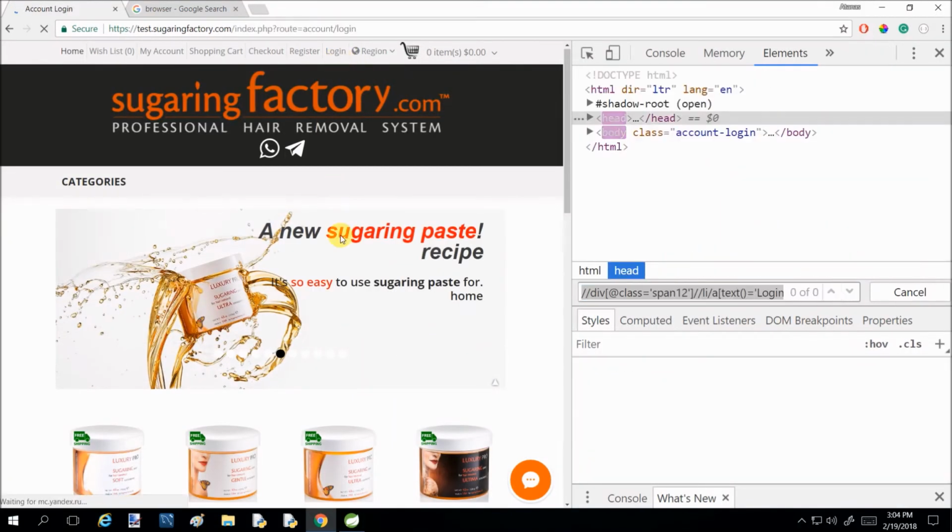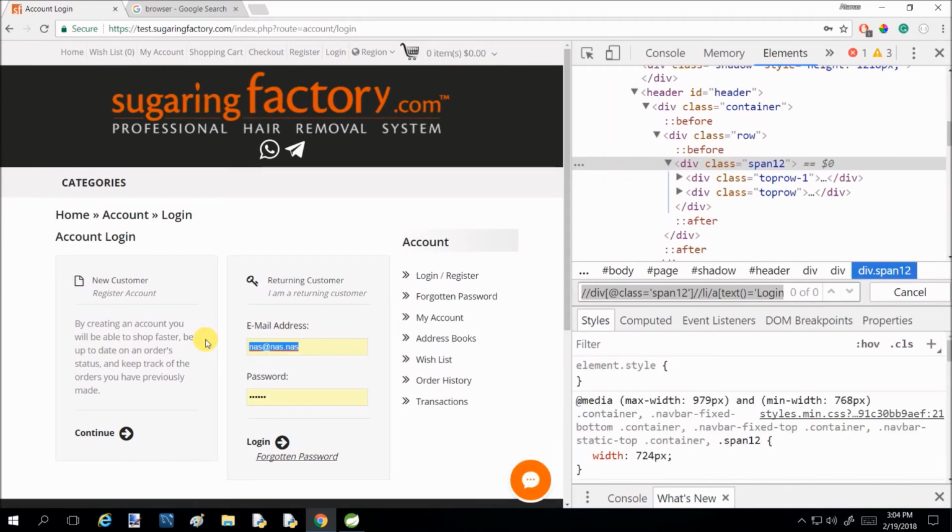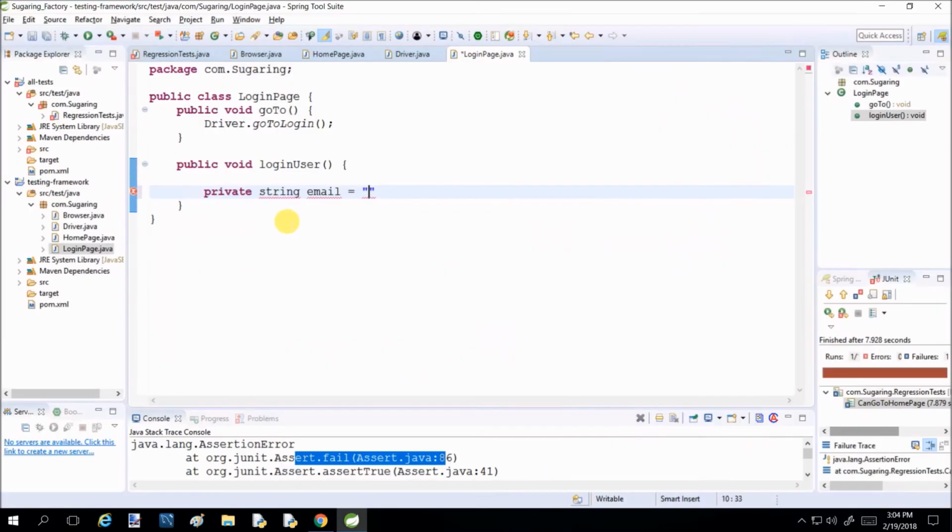and we're on the login page right now, and we're just gonna copy and paste those credentials. The email, which is nas@nas.nas, and oh, I put private. Doesn't have to be private. Yeah, let's remove that.